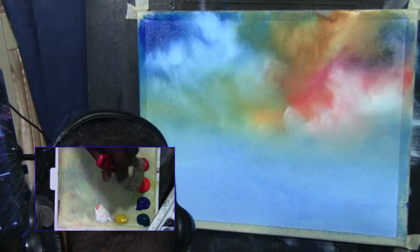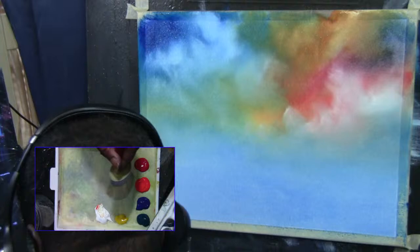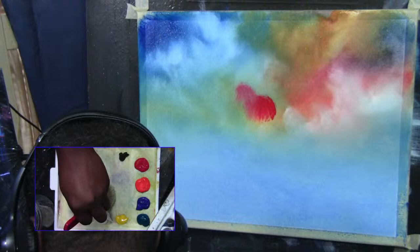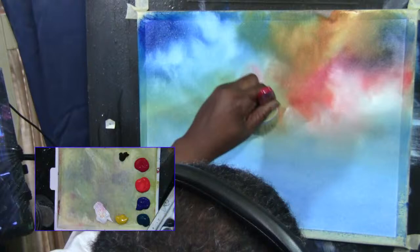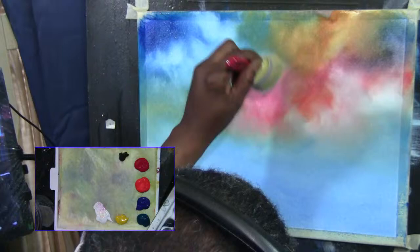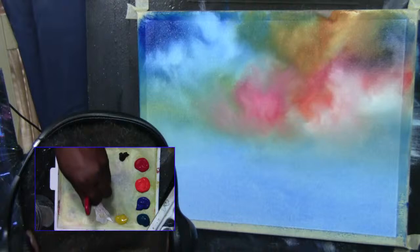Oh, that was orange. Let's get a little bit of... Yeah, let's play with some red. Right on the corner, just a little bit of red. Red's a very powerful color. We'll play with the red around in this area right in here. And I'm going to get a little bit of white and lay it right on top of the red. Just like that. We'll go up around in here. Come on up there. I really like what's going on with it and what I can do. Get just a touch of white. I'm going to pop in a few bits in there.